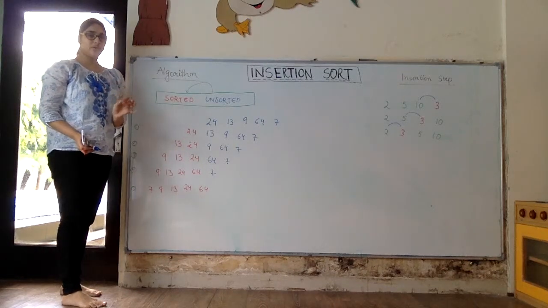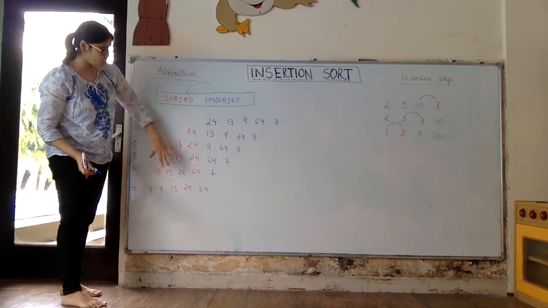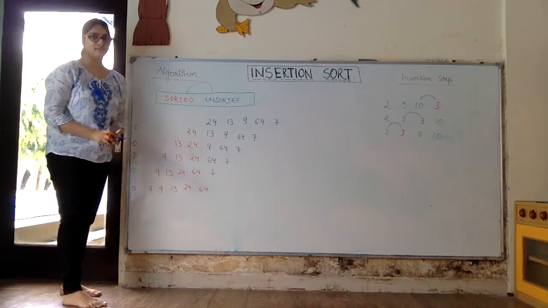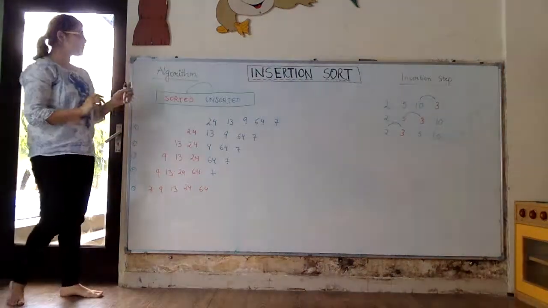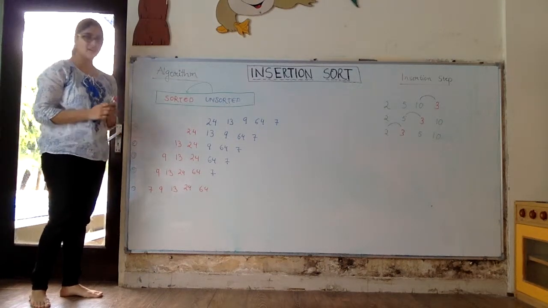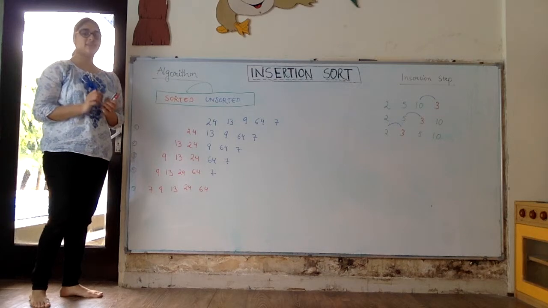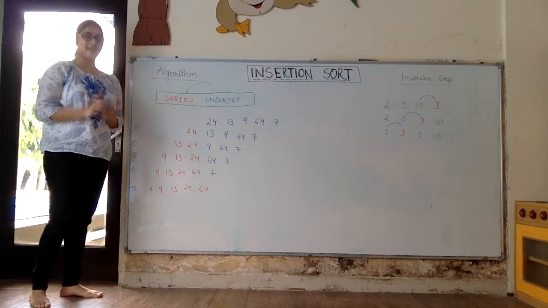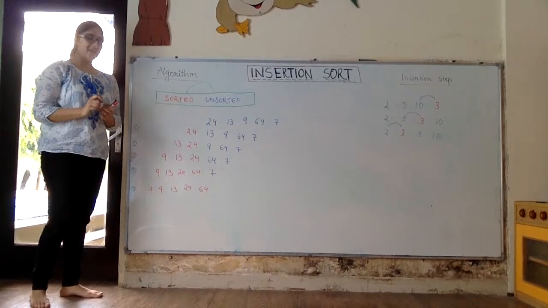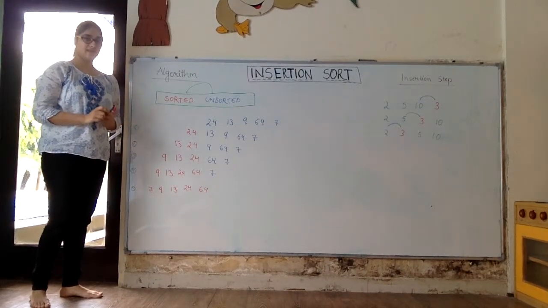I would like to point out one more fact. Even though I am showing the sorted and unsorted part in different colors, they are essentially the same list. Now, you must have also realized one benefit of insertion sort, that it takes advantage of the pre-sorted array. Essentially, this is a very important aspect used in practical applications because we can use this to insert an element into a list of already sorted elements.